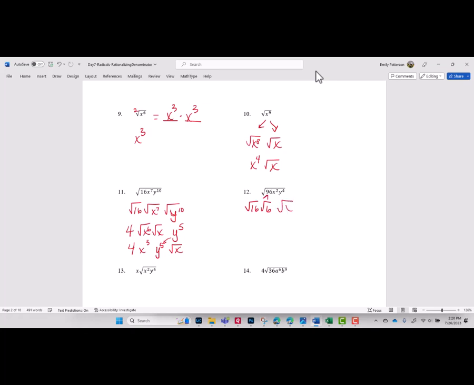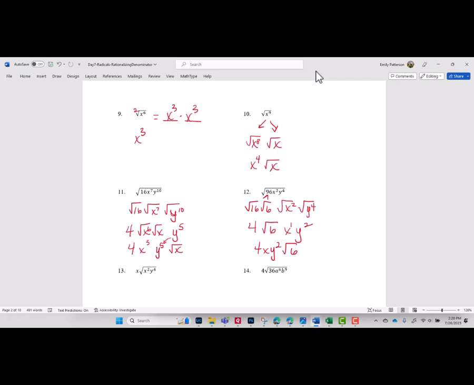Then I can take the square root of x squared, and I can take the square root of y to the 4th. So the square root of 16 is 4. The square root of 6 is irrational. I can't do anything with that. The square root of x squared is simply taking half of that. I'm going to put x to the 1st just to remind myself. And then the square root of y to the 4th is y squared. We like to put all of our values that aren't under the radical out in front. I'm not going to write that x to the 1st. And then the other value here.